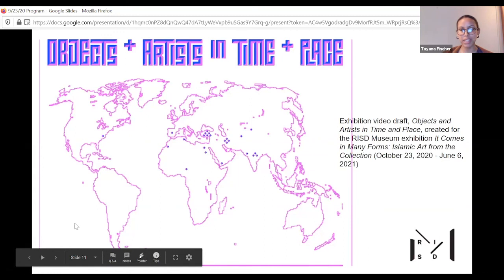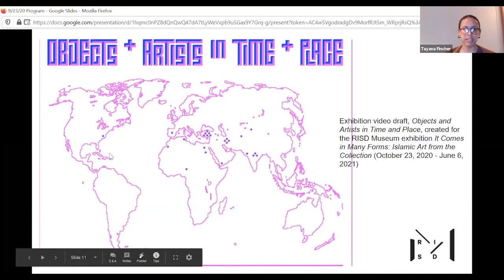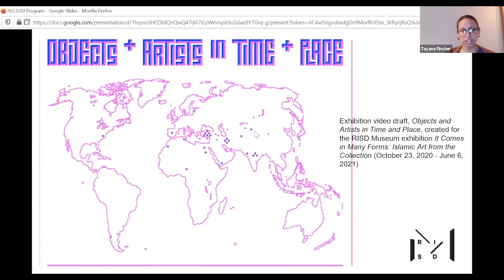So yeah, at the end, there will be a good flash of all of these objects and where they come from, and how it differs from what people might expect. Not that I hope people have misconceptions, but to counter misconceptions about what the Islamic world means, and bring in areas like Eastern Asia with China and Africa back into the limited binary of global North versus global South, East and West. Even now I'm not sure where exactly Africa would fit into that, especially when you go outside of North Africa, which is now more broadly considered part of the Islamic world and the Middle East.